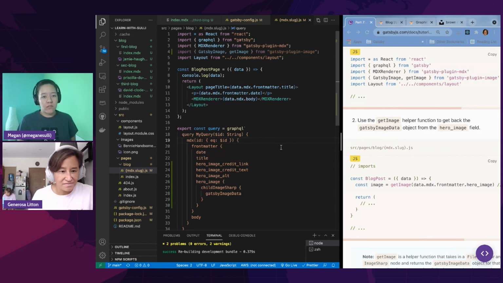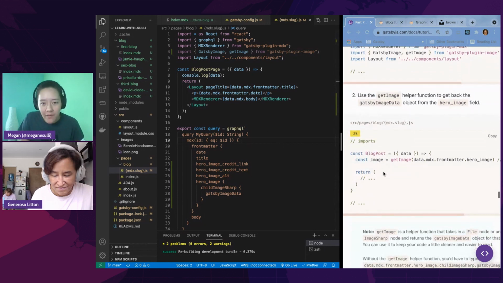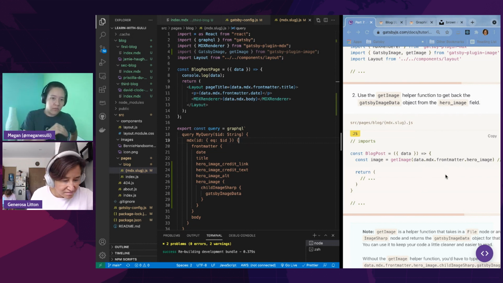So let's walk through how to use that. If you look at the way that this gets called, basically you can pass getImage the hero image part of your query, and it will drill down to child image sharp, get Gatsby image data for you. Yeah, I see.